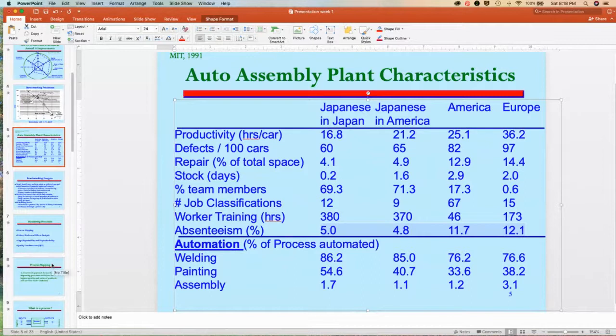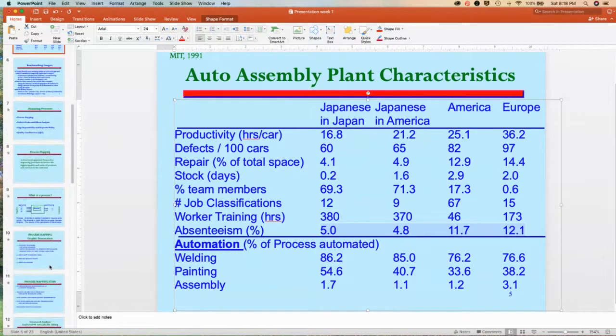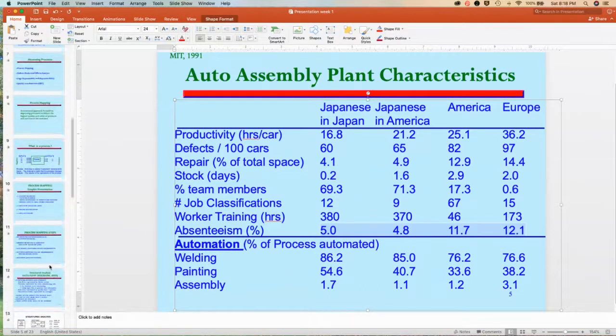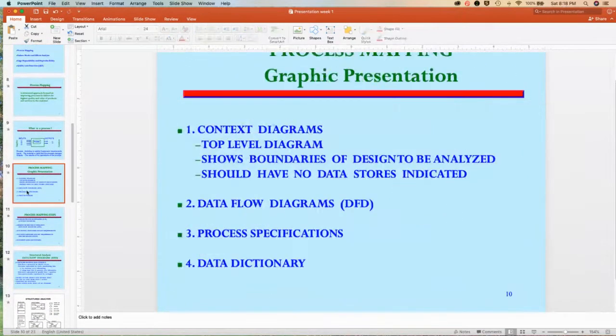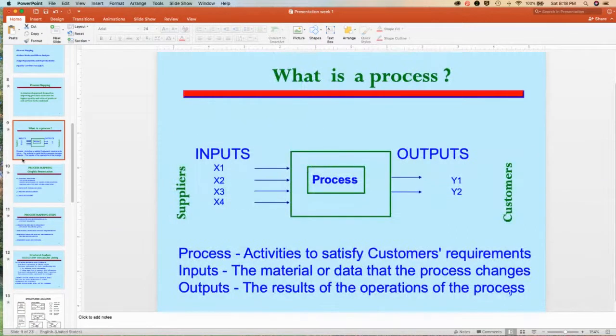Well, I better get started since I already used up most of my hour. So what am I going to talk about today? What I'm going to talk about today is the idea of process mapping. So what's the idea of process mapping? The idea of process mapping is that you look at a system, you have inputs to the system, you have outputs to the system. The system consists of subsystems or sub areas or processes.